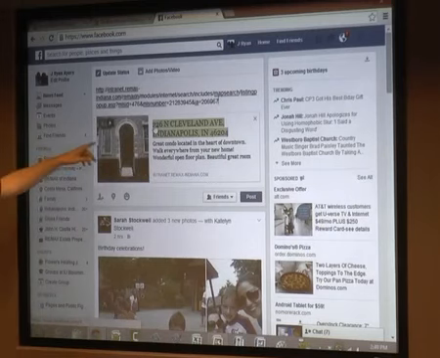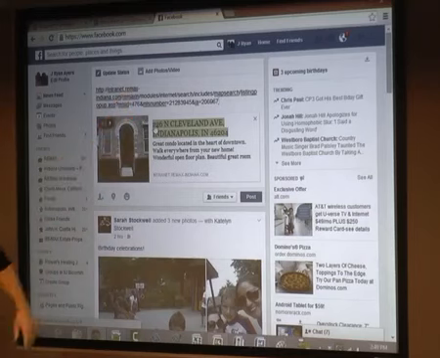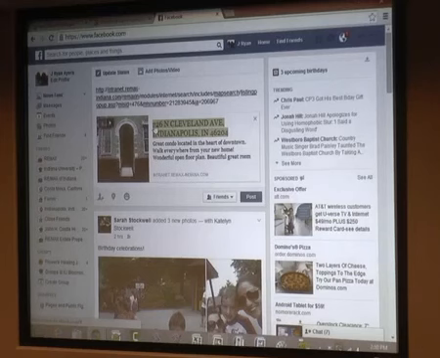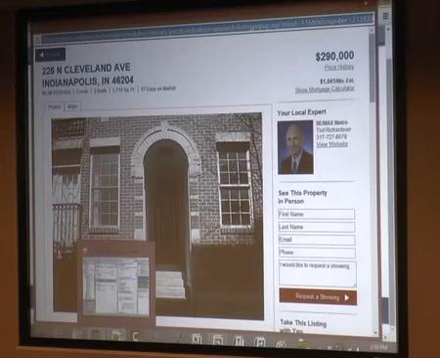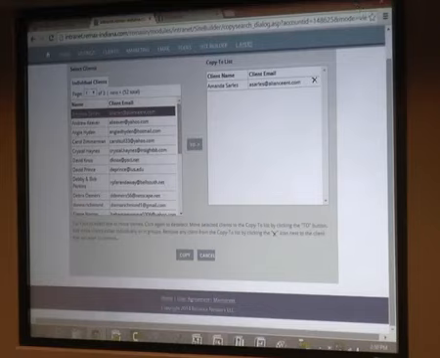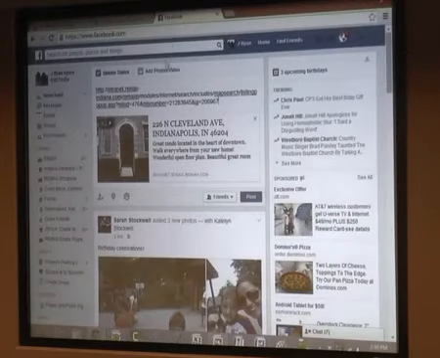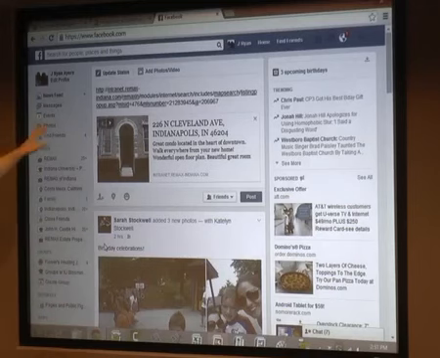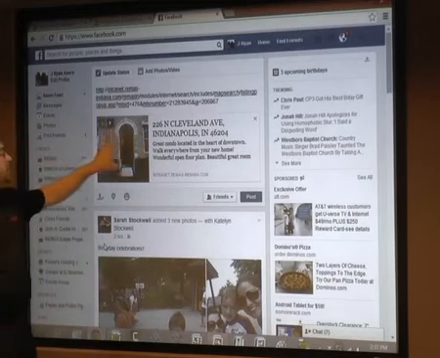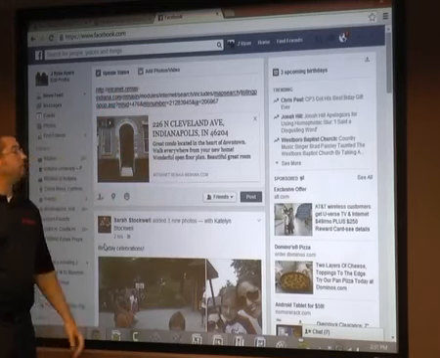So they say, hey, here's the listing, here's the information, there's that link. It's going to come to my website because that's where I pulled that information. So if it's somebody else's listing, that's completely irrelevant, because when they click on that, they're going to go right back over here. It shows up all of that information. It shows a picture, shows the brief description. Again, it's all pulled from the MLS. That's how it got here in the first place. Because what Facebook does is it takes this information and processes it. It processes the source, where it came from, and that's why it populates this information. So any of this that they click on is going to take them all to the one place I want them to go, my website.